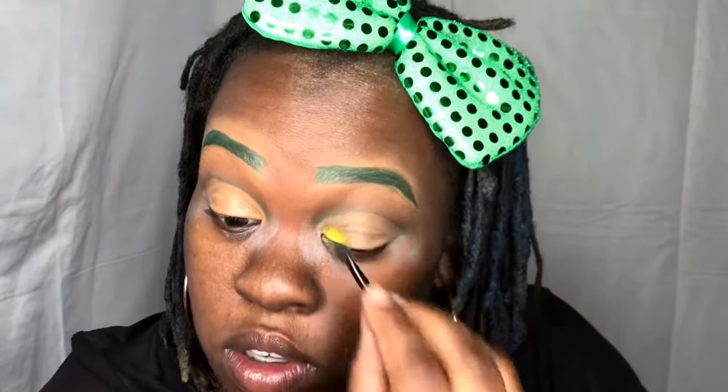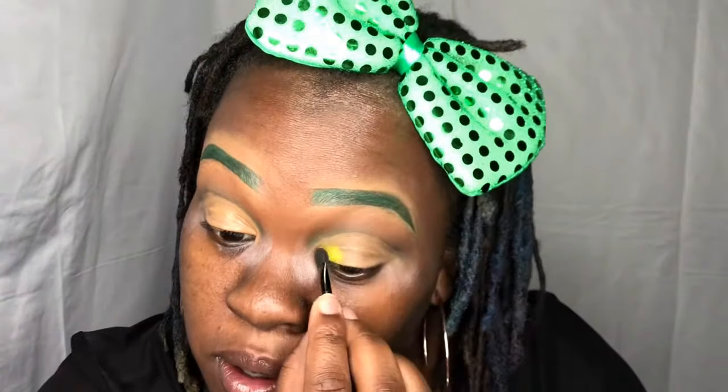And as you can see, y'all, these colors are super pigmented. This yellow, like, I didn't even spray my little spongy sponge. I did not spray it. And that's one reason, like I said, I like to use the little sponges, because these applicators pick up product just very well, and make the color show very, very pigmented.